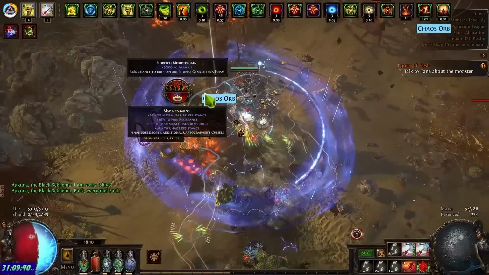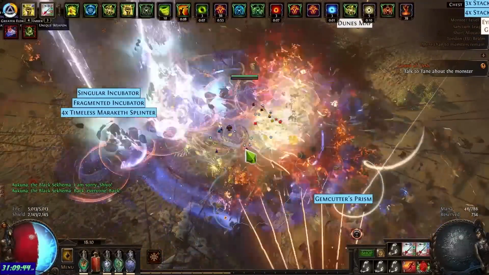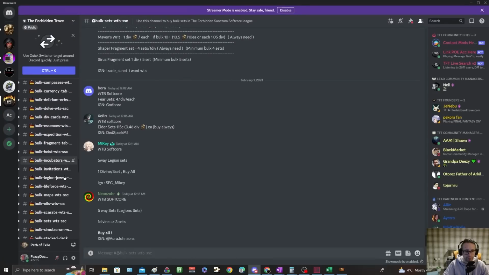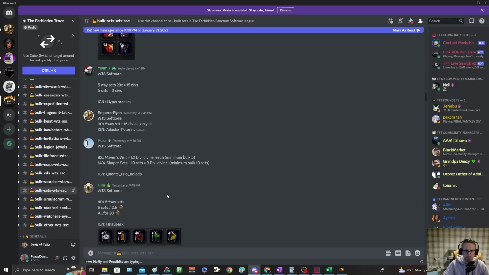So I sold the majority of the full sets. You can sell these super easy in TFT. So I'll just quickly go in and show here. You can either sell them yourself in bulk, want to sell sets, and you set the price that you want, and see if people purchase them.